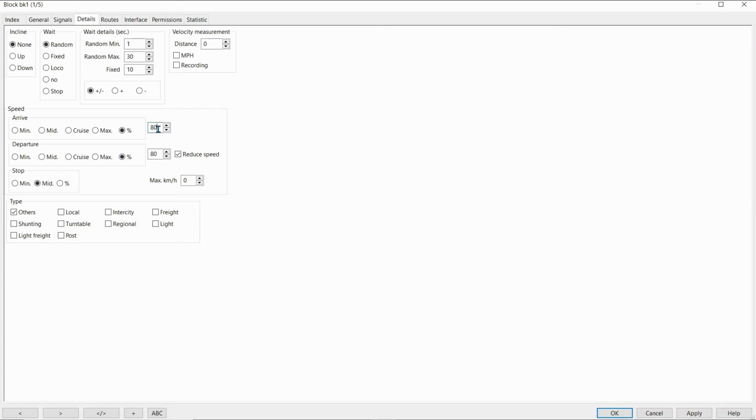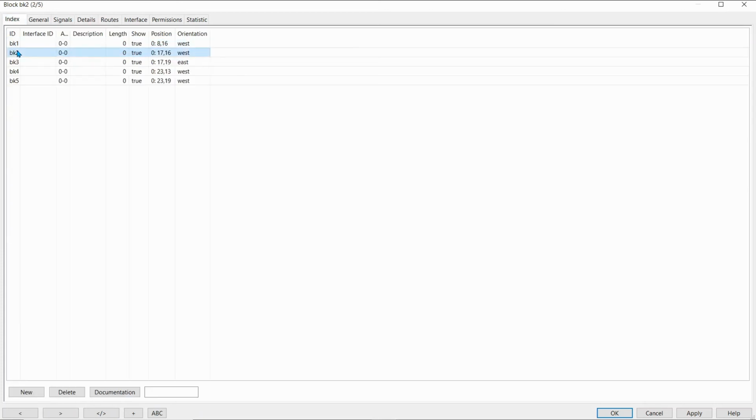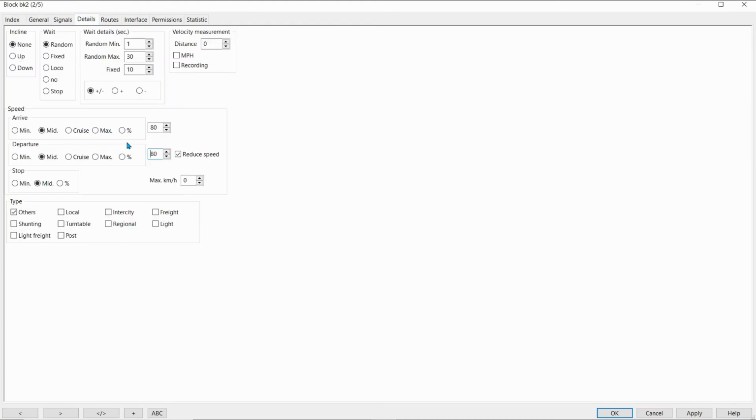And I'm going to take it down to 10% for block 1, and the same again for block 2. Percentage, percentage, and we'll take it down to 10%.